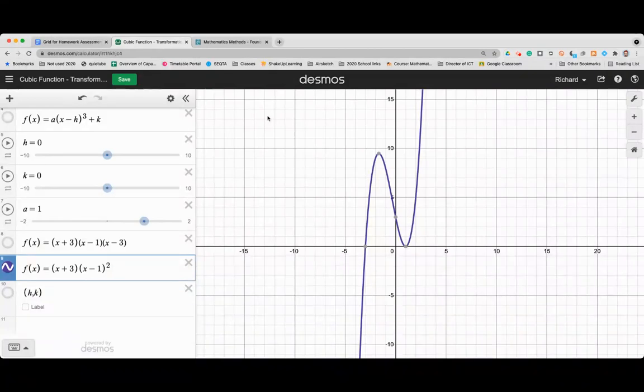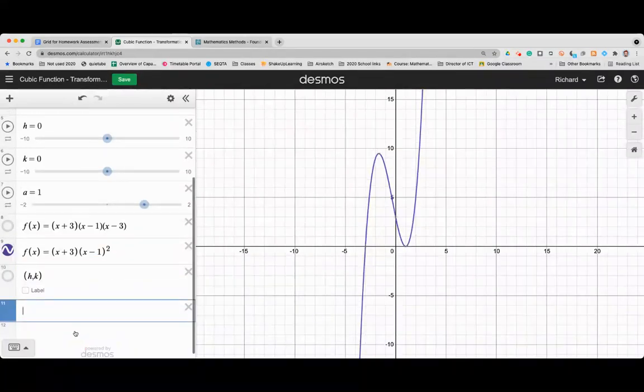You can also use it for powers of 4 graphs or anything, power of 7 graphs, whatever. Dominant terms are a really useful way of figuring out how your graph goes. And once you've got your graph sorted as to where it starts and where it finishes, then it's just a matter of using your x-intercepts to graph out the rest of it.